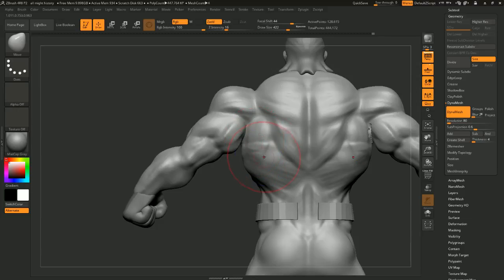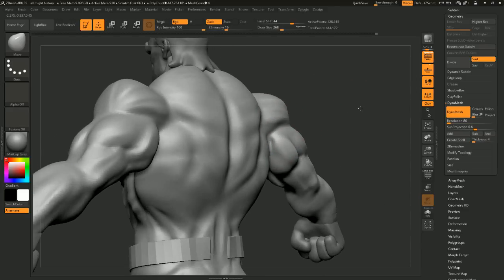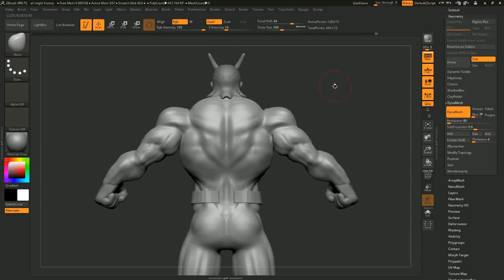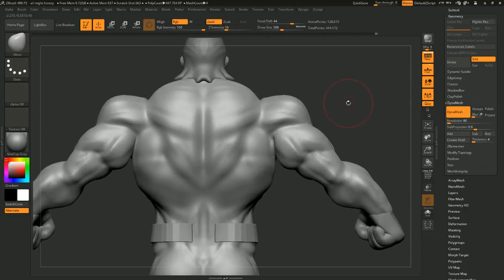This is a little off. I'm going to smooth this real quick right here. What the heck happened here? Wait, what? Why is one side different from the other? It should be symmetrical. Hold on.